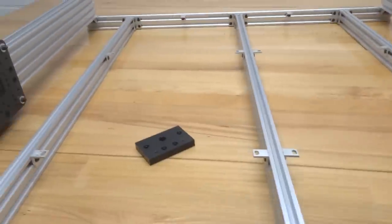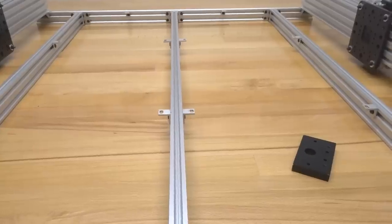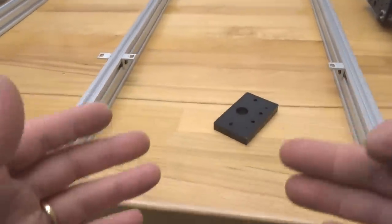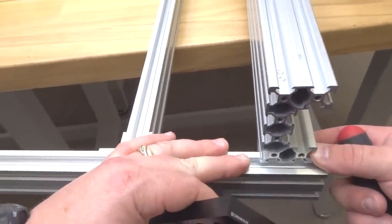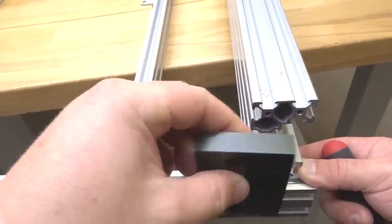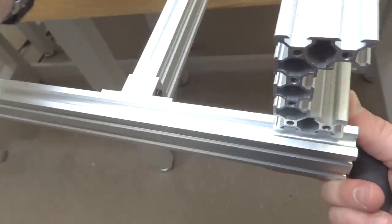All right, so now we're just going to go ahead and rotate the system around. And we're going to do the same thing to the opposite ends. So let's go ahead and do that now. All right, now that we have our machine turned 180 degrees, we're going to go ahead and loosen these brackets. All right, let's go ahead and slide that over using our C-beam end mount as reference. Let's check that measurement. All right, that looks perfect. So let's go ahead and tighten that down.